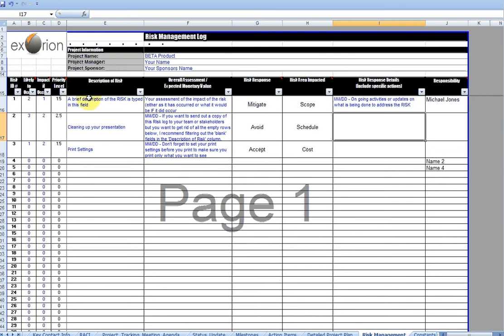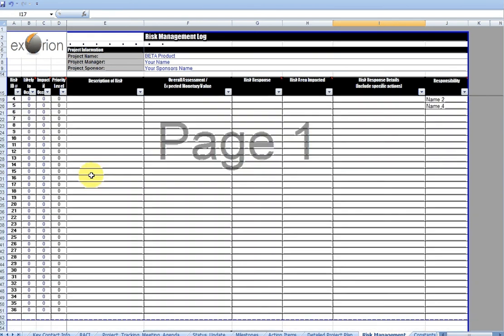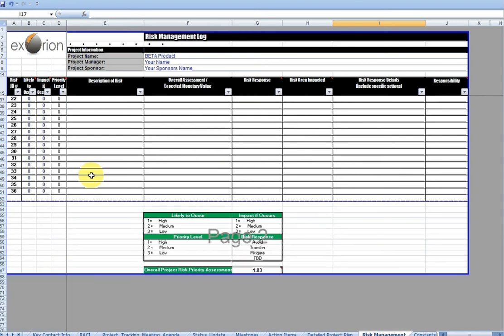So if I wanted to put Michael Jones as the person responsible for that risk, I go ahead and do that. Now, there's also a calculator at the bottom of this page, and it shows you a legend. The legend shows you what 1, 2, and 3 mean for likely to occur and impact if it occurs, the priority level, which is this column here, high, medium, or low, and then risk response, just to give you an idea what the risk response options are.